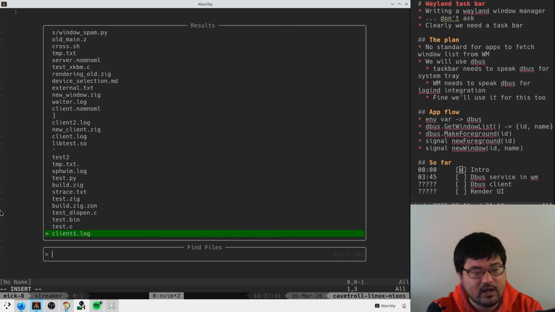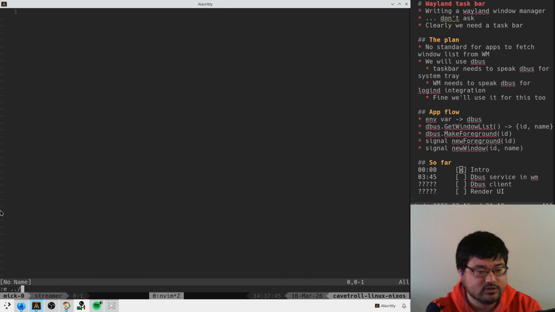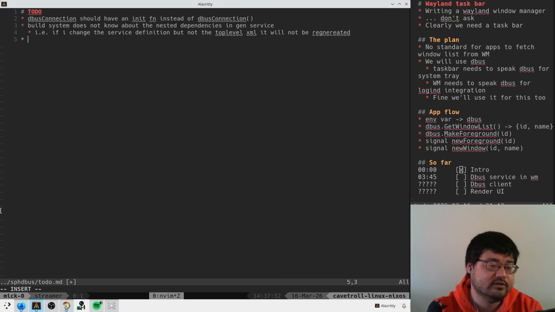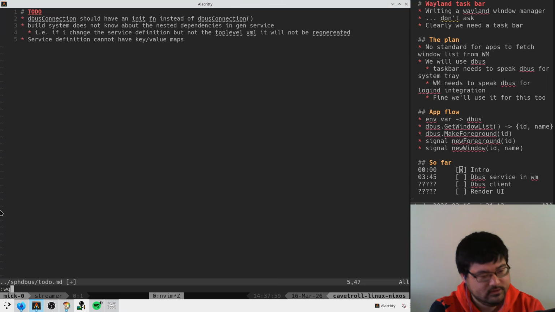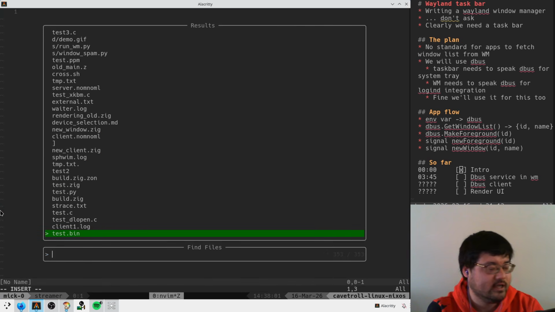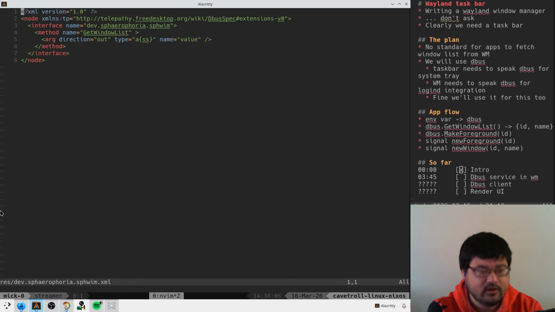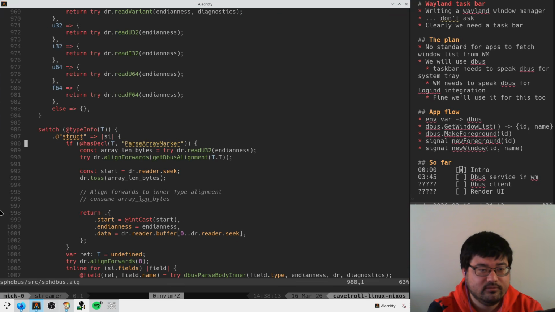So we will just do that for now instead because I'm a lazy piece of shit. But I guess that also goes in the to-do. Service definition cannot have key value maps. That can be fixed, just later. Okay, so we have swim.xml, and we will just replace these squiggly brackets with parentheses, and then it should work. I believe.